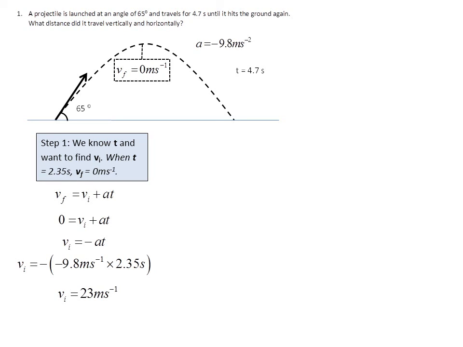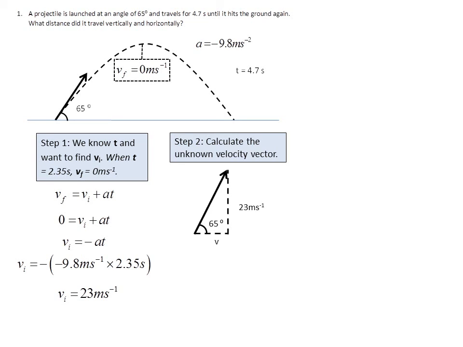Now we have to find out how far it travelled. Okay, so here, while we've got the initial vertical velocity, let's find out the horizontal velocity using trigonometry. So here we've got opposite and here we've got adjacent. So we're going to use a tangent, okay, and we're going to get V equals 23 divided by tan 65. And our velocity equals 10.7 for our horizontal velocity. We're going to look at the wee sketch we've drawn and see if that number seems realistic, and yeah, it does, because my horizontal velocity looks about half of my vertical velocity.